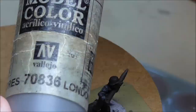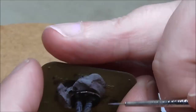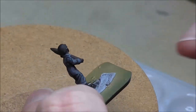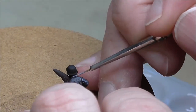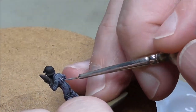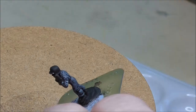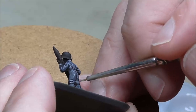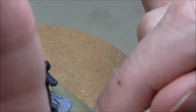It appears to be a time-consuming way of doing it, but it's quick because you don't have to wash and then repaint the base colour. You just go straight into the highlight colour. And I always look to place a highlight line above the dark line where possible. And this can be quite a quick part of the process because the map's laid out for you.